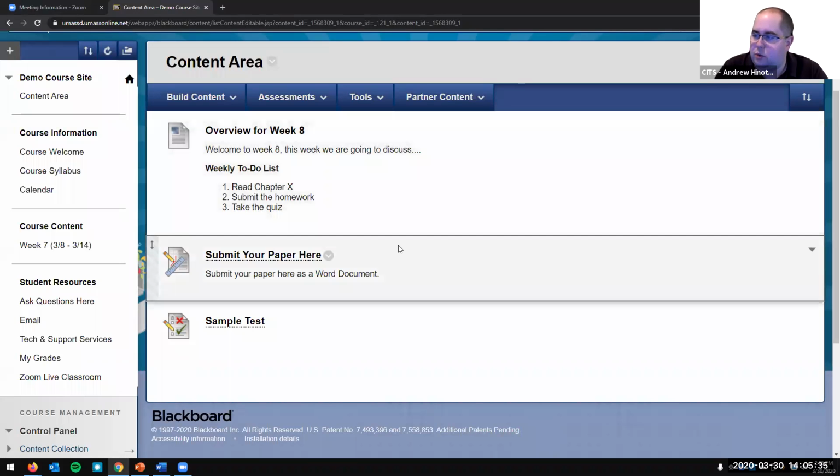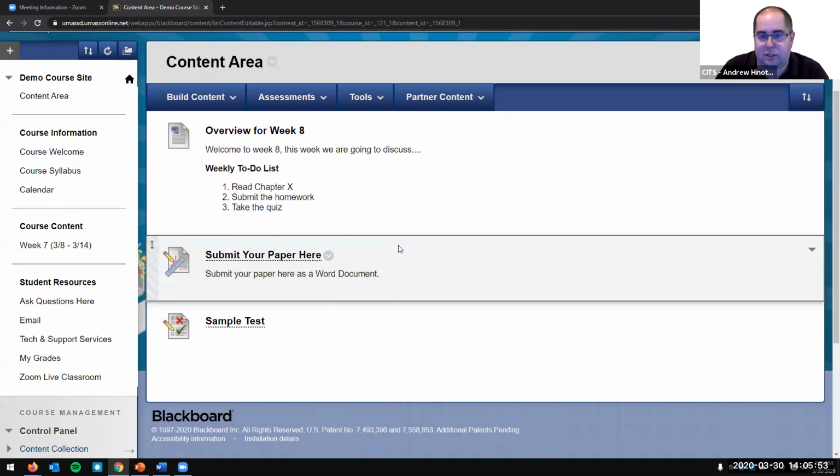But we're going to talk about two others now. One is discussion boards. So you may have heard of them. Some of you might have used them, but basically they are a way to put up a topic or a subject for discussion. And then students can all go in and post their responses. And you, as the instructor, can see everything they've done and grade it.